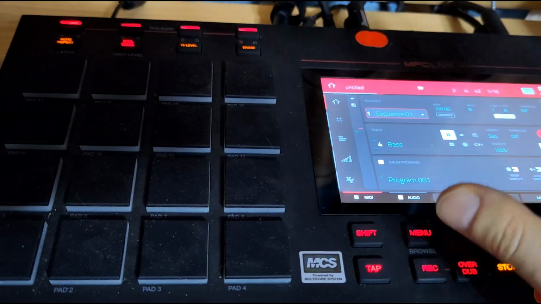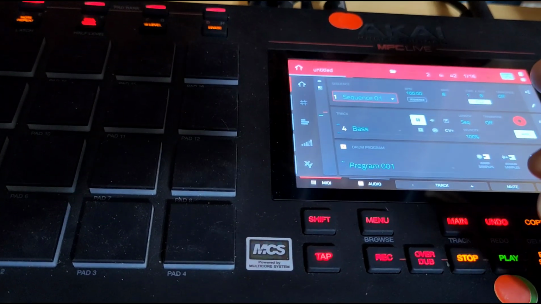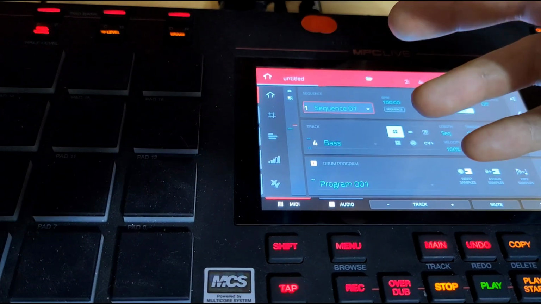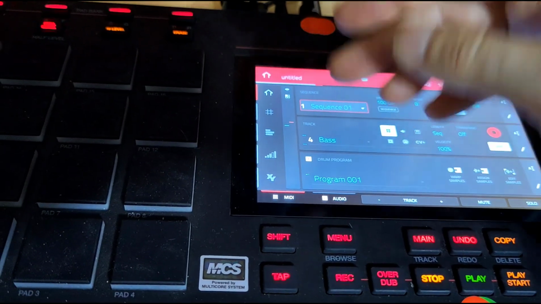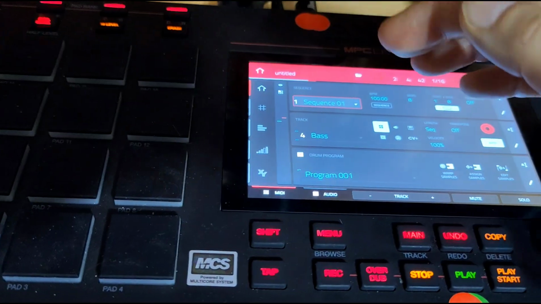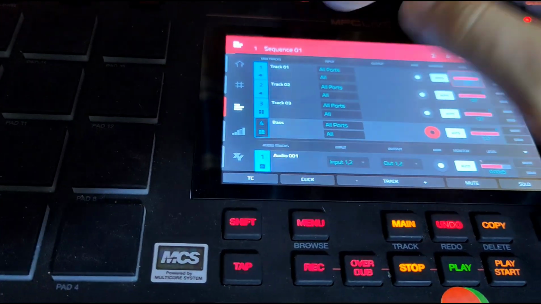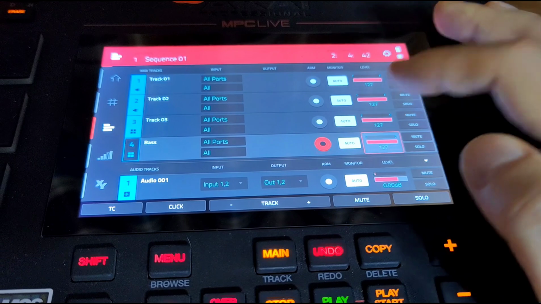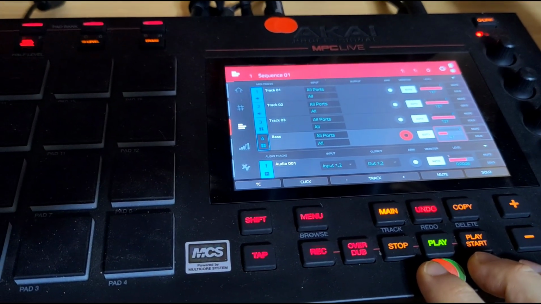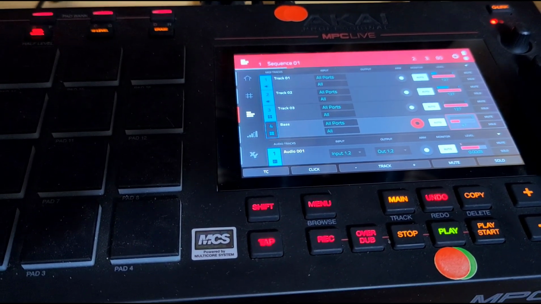But we can hear that that bass is way too heavy. So there's 2 ways we can deal with that. One is the easy way. It's in program 1, which is the same program that the melody is in. So we don't really want to add effects to change the bass because it's also going to change the melody in the last track. So what we can do is we can go to the levels right here, and we can change the bass level. So turn it down a bunch. Try playing it. You hear that difference?